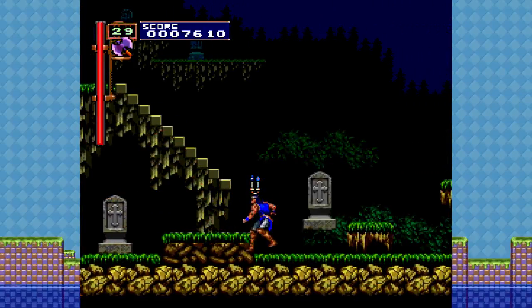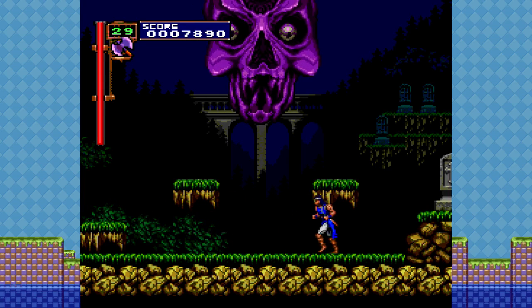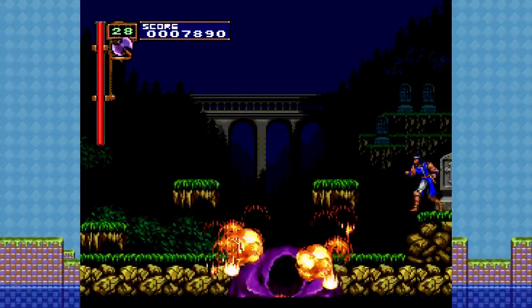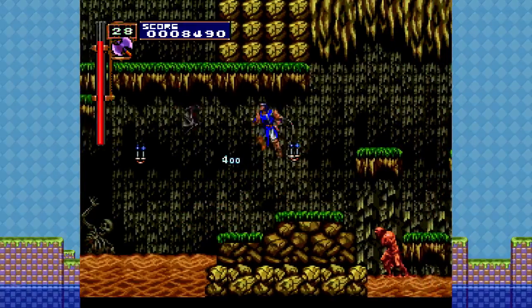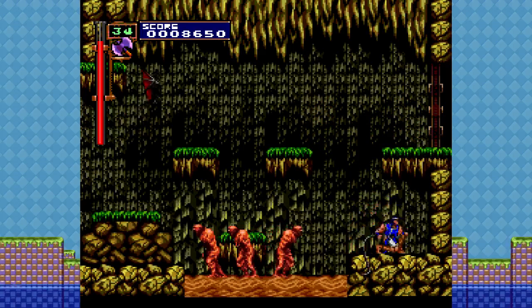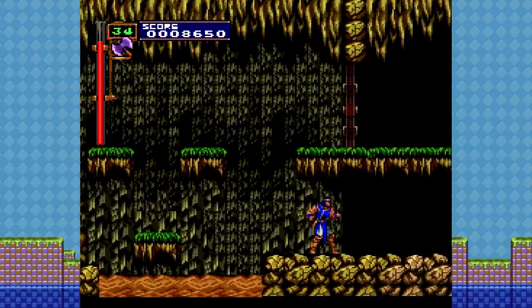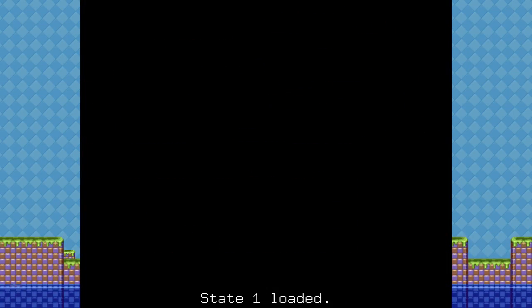Mudmen, their positioning is always random. What? Oh, I let go. That's bad. So, apart from messing up, that went okay. Oh, there's a secret down here. If you get this cutscene with Maria, it's really funny. But we don't play bitch mode.